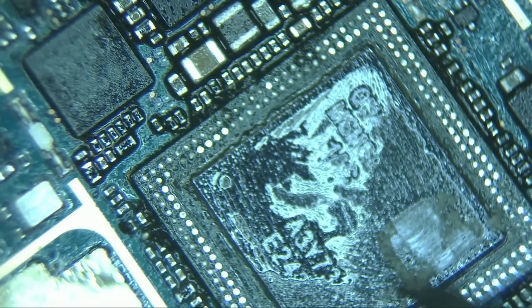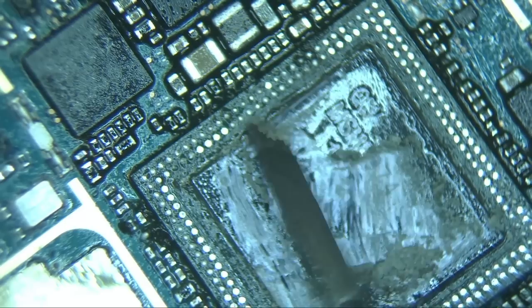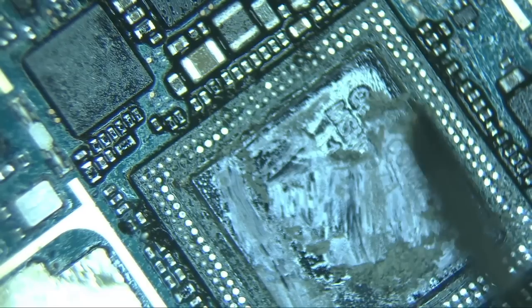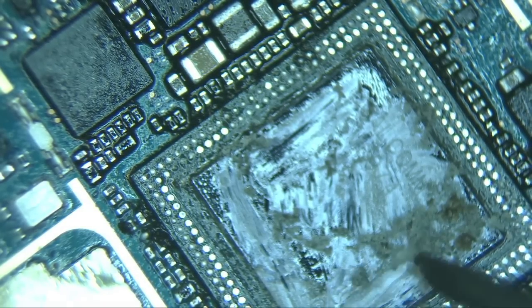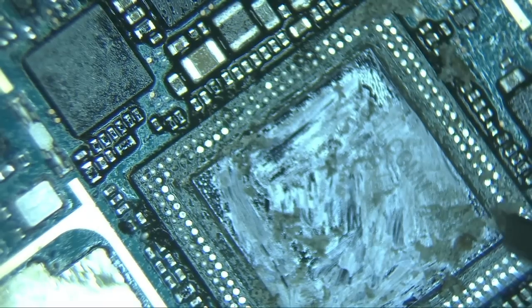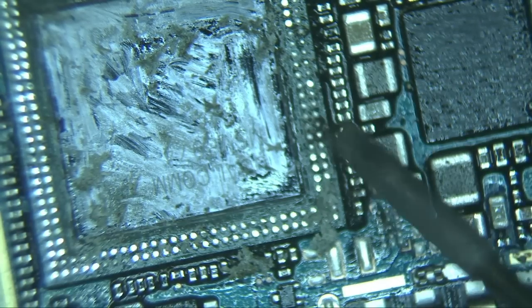There's a lot of underfill glue all over this chip. Where we have failed on this repair is when the top chip took too long and entirely too much heat to remove, therefore causing the bottom chip solder balls to move or the underfill glue to expand and cause the lower chip to push up just enough to cause the contacts beneath it to have a bad connection.